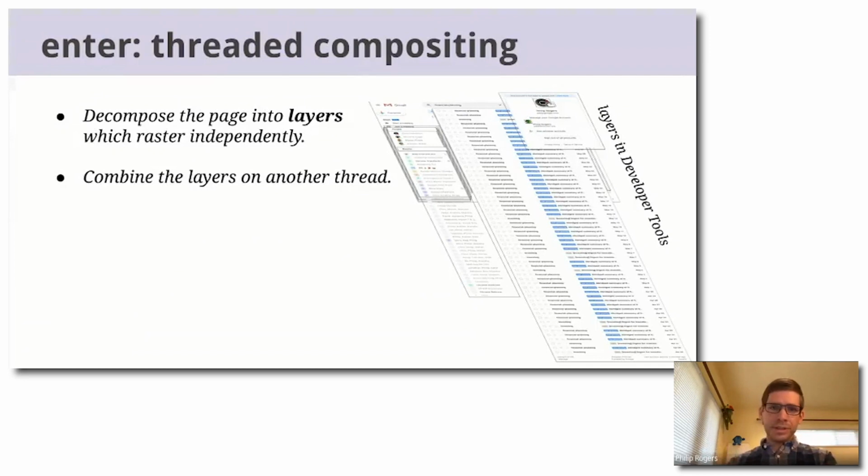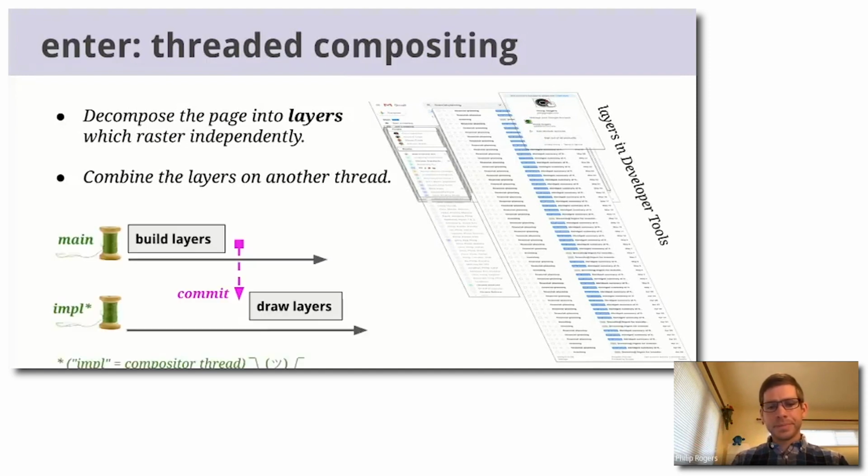So we actually break up the page into different layers. And then the second part of this is that we combine these layers on a separate thread. On the right here, you see this is my inbox, and it's shown using the Layers tab in Developer Tools. You can see how some layers are on top of other layers. So the main thread builds these layers and then passes them on to a different thread called the Impl thread, or the compositor thread. Impl is a poor name. It has no relevance anymore, but it's used throughout the code, and so I think I have to mention it. The Impl thread is the same as the compositor thread. So we have these layers, we pass them on to the Impl thread, which then combines the layers and passes it onto the screen.